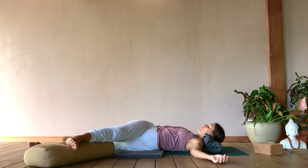And drop in. And just about 30 seconds into this first side. So if you need a little bit longer, kind of wiggle and fidget and settle in. Make sure you're finding optimal comfort for your own body.